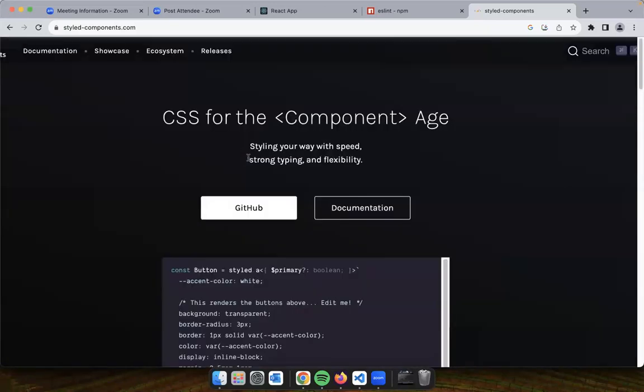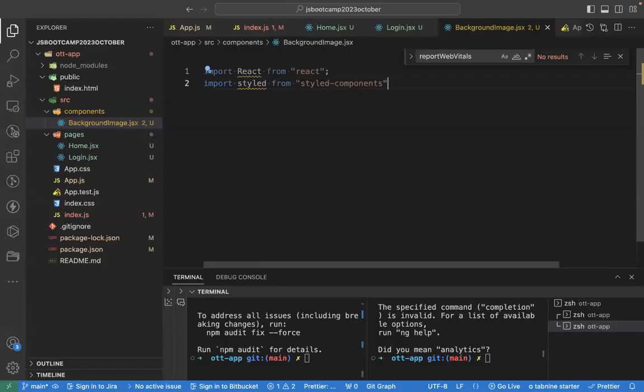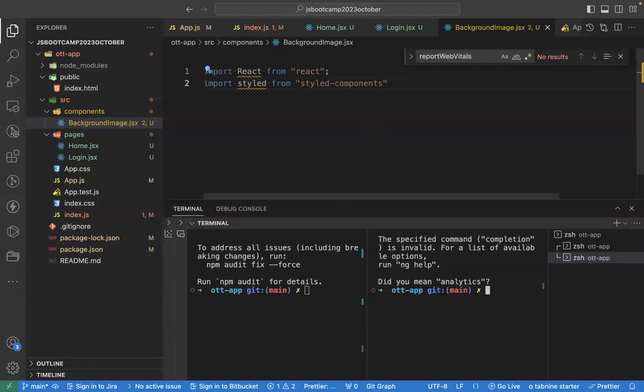So basically, whenever you're writing the HTML, we saw creating the HTML using JavaScript. Likewise, you can create some HTML elements with more power, or you can create them dynamically. I'll show you how. Once you realize how this is going to be built, you will understand. But before that, you need to install the style components, because this is an external library. npm install style-components.